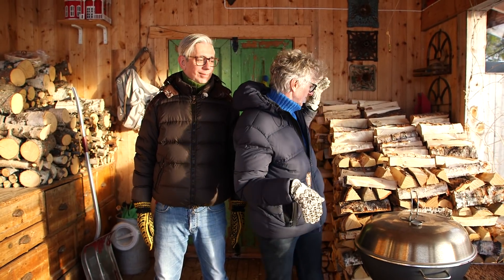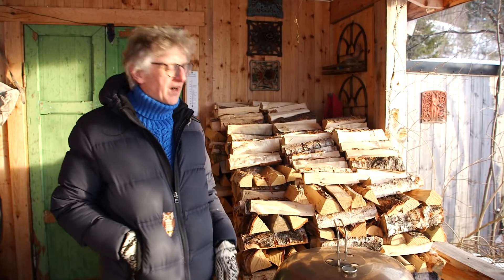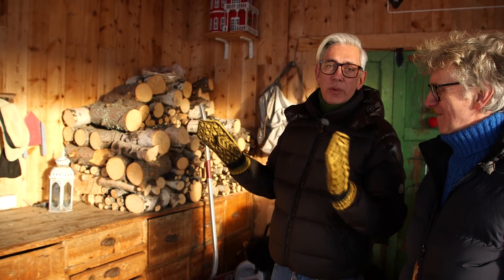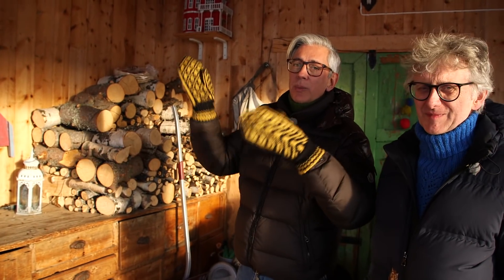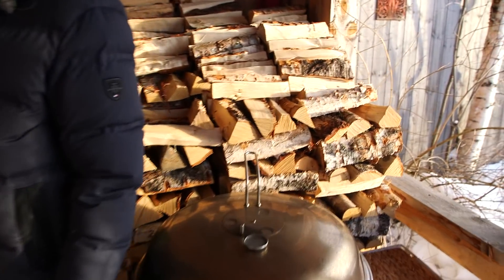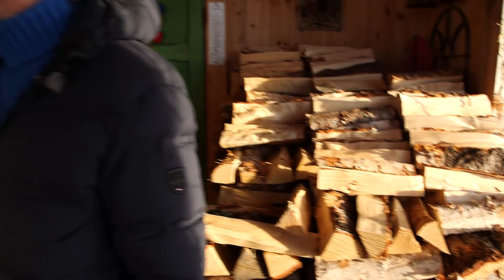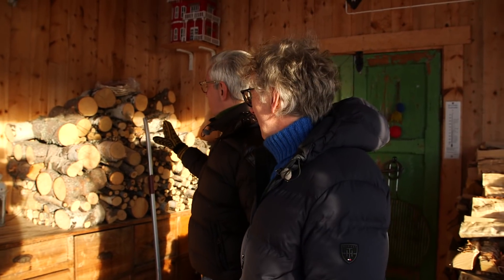This is the front porch where we have stacked the wood for the fireplace. We've got two stacks of wood — the good wood and the not-so-good wood. This one crackles, so if you put it in the open fireplace it can be dangerous because sparks will fly everywhere. With the birch wood there are no sparks, so we use that exclusively for our fireplace. The other wood is exclusively for the stoves. We have some birch but it's not dry yet, and we have more in the garage.